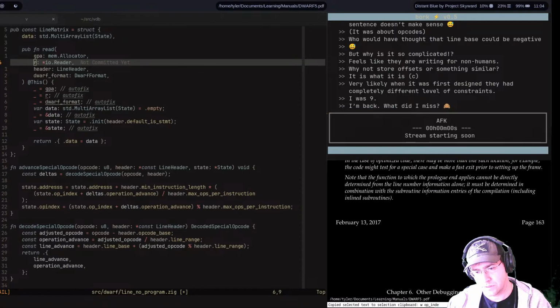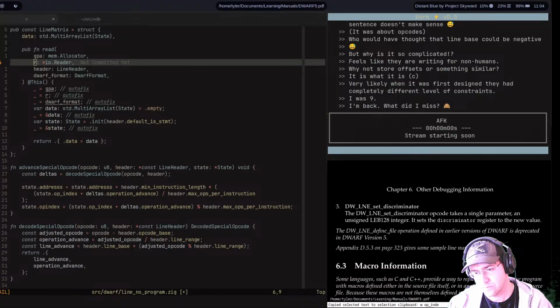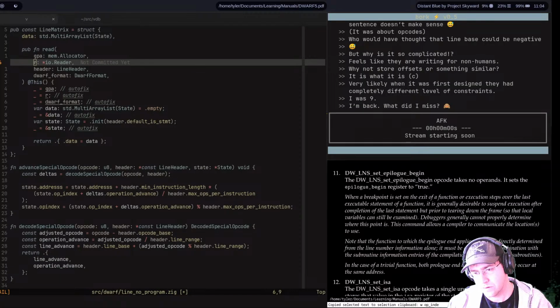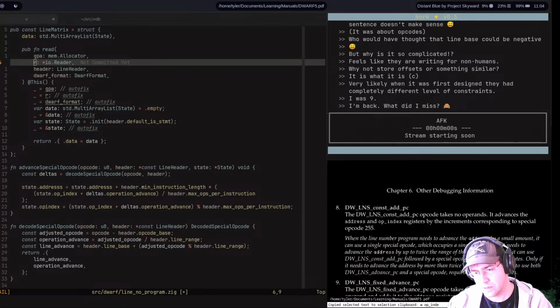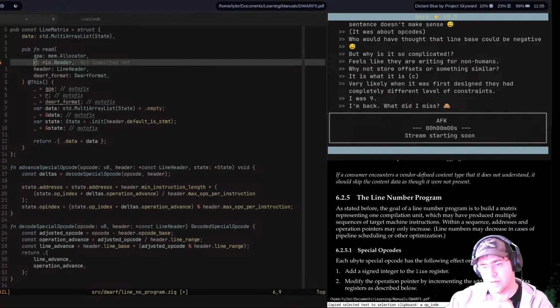All the standard opcodes, let's go back into the lines. Okay, just a second.